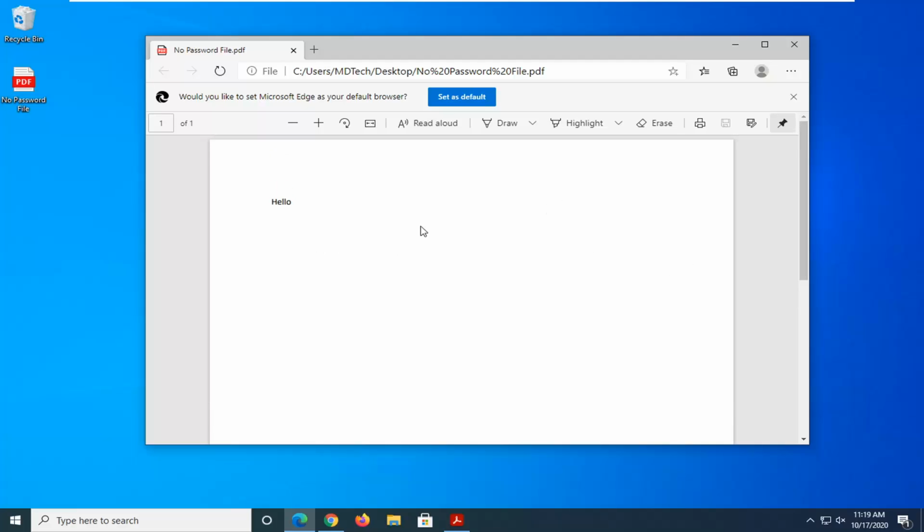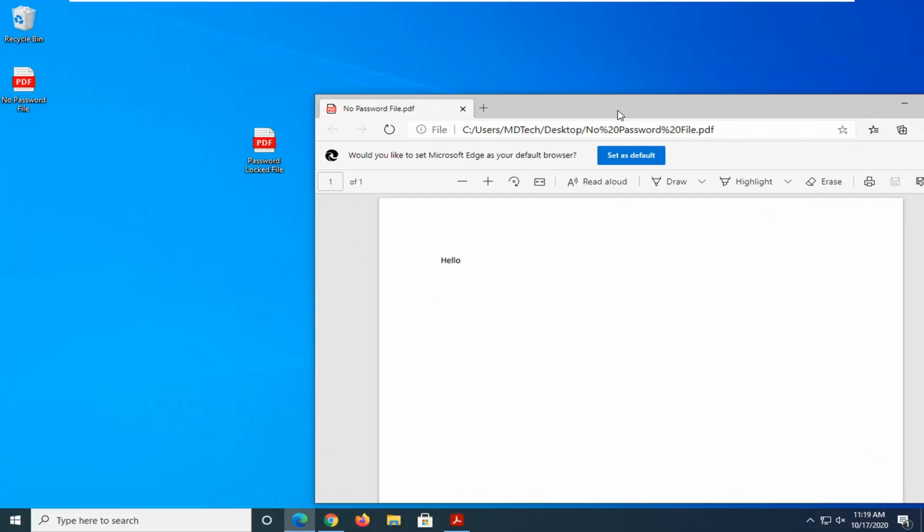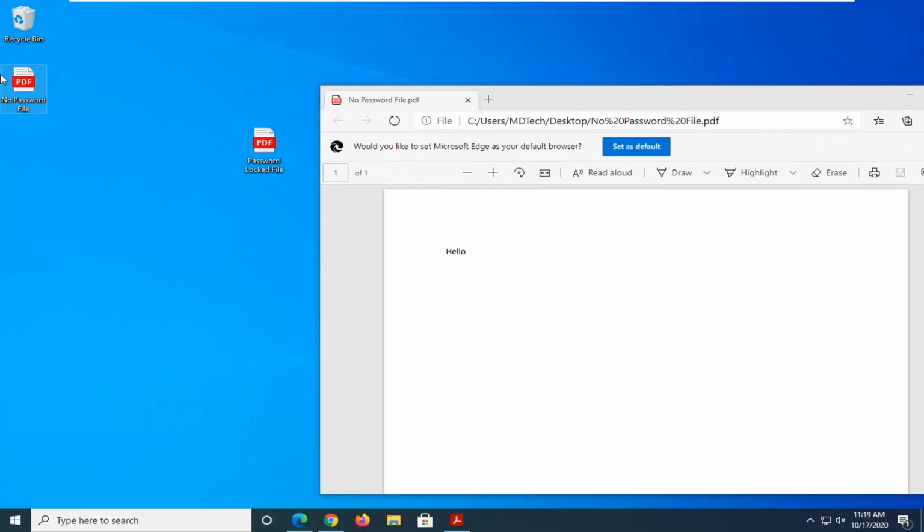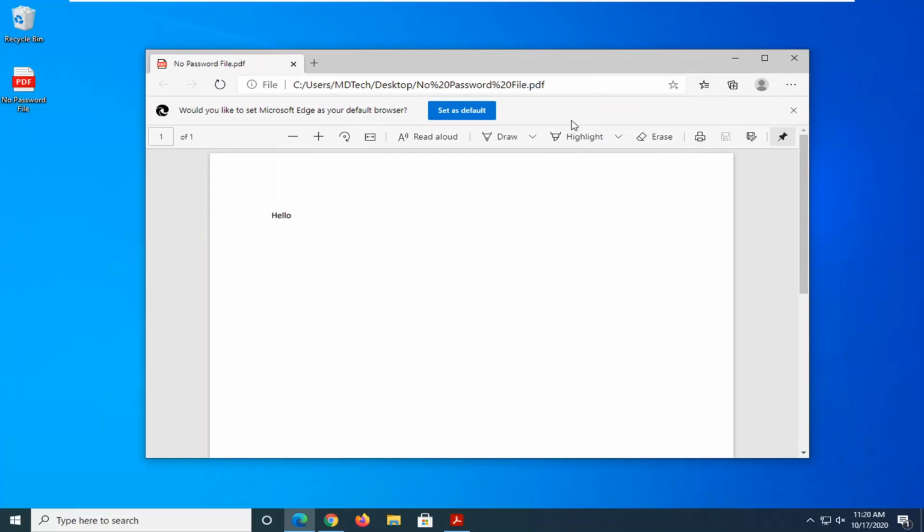And there you go, guys. Simple as that. You don't need to enter a password anymore on this file, but just don't confuse it with the original file because that's still going to have a password locked component to it. Maybe you want to delete it or remove it somewhere else, but now you want to work on the no password file or whatever you want to name it, it's fine. Just keep in mind you're going to have two files now that are basically the same, except one's going to be password locked and the other is not. So just account for that accordingly.